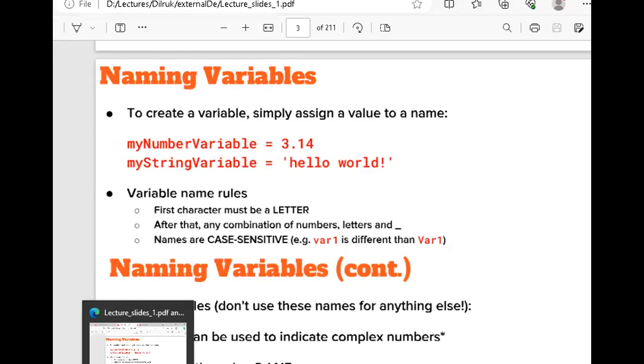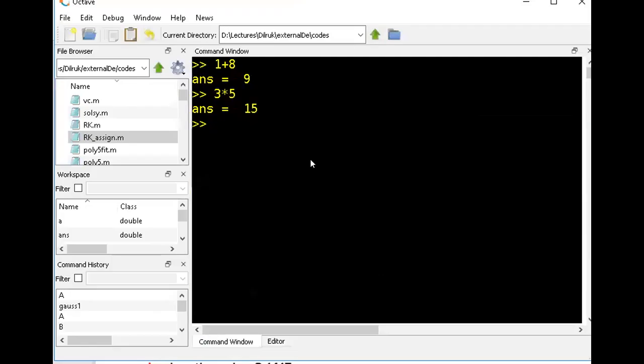Variable names. As I said before, you can define variables as you wish. Let's say I have variable 1. I will assign a value like this, right?